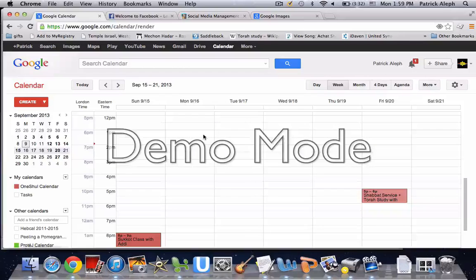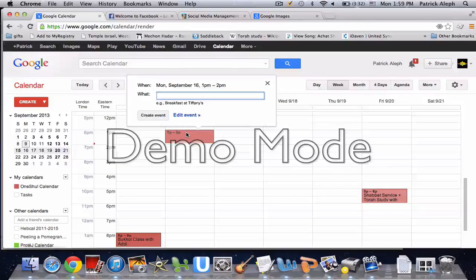So let's say we're going to do an event 1 p.m. Eastern on Monday. If you click right there, it defaults to a 1-hour event, which is how long most events are. Generally speaking, you don't want to do an event that's more than an hour. People kind of need to drop off after an hour. It's about as much as you can get someone to commit to. Okay, so you've clicked on it, and you can double check here. Monday, September 16th, 1 to 2 p.m. Sounds great. So let's say this is Torah study with Patrick.